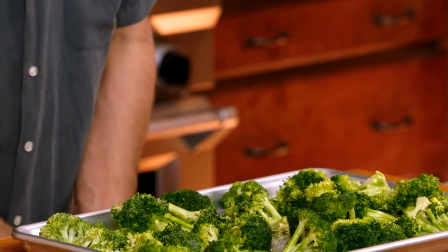Now we have our oven set at 450. We're gonna roast these for 20 minutes. At the 10-minute mark, we're gonna go in and flip them over so the other side cooks. Again, it's gonna vary. So at 20 minutes, if they're not done, you might need to hit them again for another 5 minutes. It's gonna be based upon how big your florets are, how big your pan is, how much you're making. So let's put this in the oven and then we'll be right back.